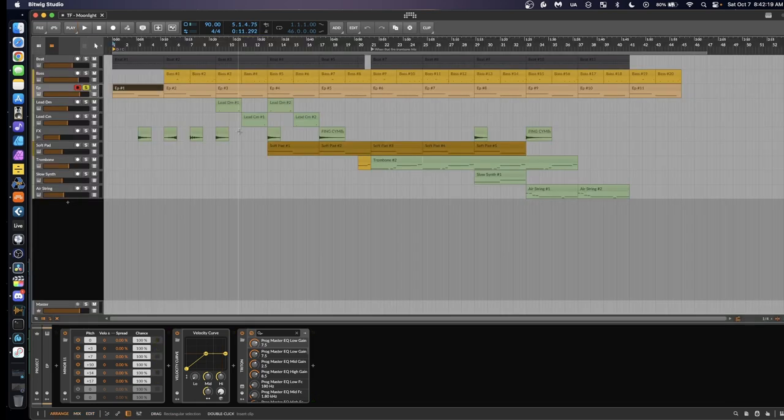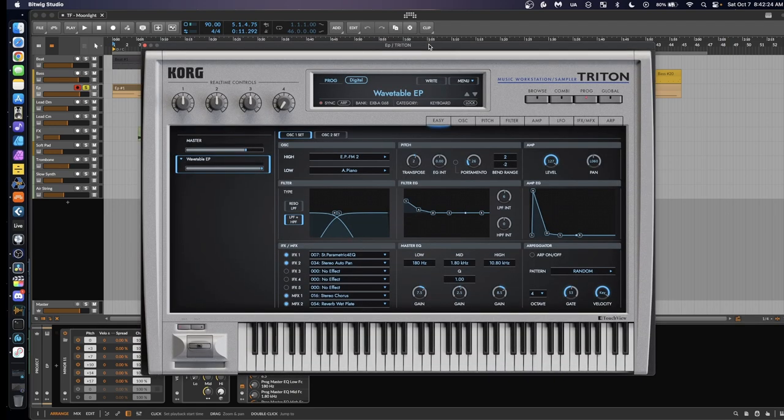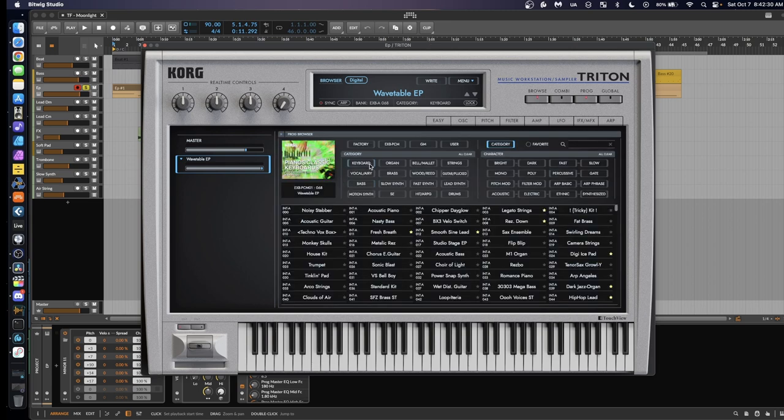Very simple progression there. And if I pull open the Triton, I'm using the Wavetable EP program, which is a fantastic sounding EP. It's under the keyboards in here, or you could just do a search for it.